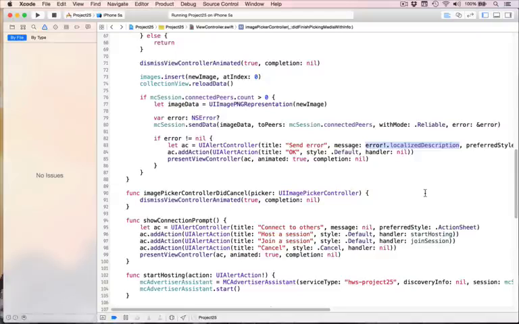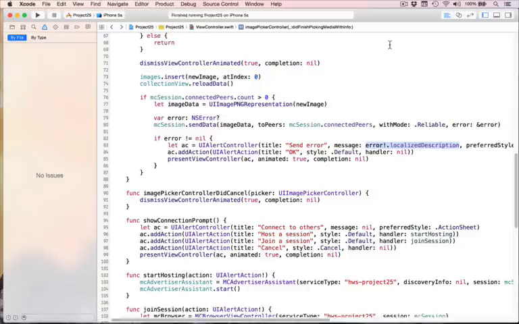Now I think what I haven't done yet is run it. And that's because running this is tricksy, because it's designed to work with two devices, right? You need two devices working at the same time. So what I've done is I've got my phone here running Project 25 from earlier, and there's actually Project 22 on here as well, which is the iBeacon one still on there. So 25 is our current project, and I ran this using a previous version of the code, so I know it's going to work, hopefully.